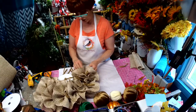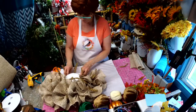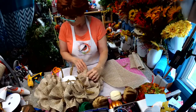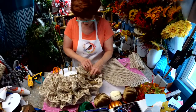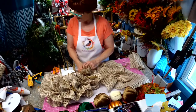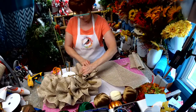Right now we're just putting the mesh on. We've already put our tinsel ties down. And we've got about 5 more pieces to put on here. What? Why is there not 5? 1, 2, 3, 4. Well, I don't know what happened, but I think our ends, we're going to leave them off because I didn't cut enough and I don't have enough left, but this is so full that it's going to hide the ones on the end. So we will still be okay.